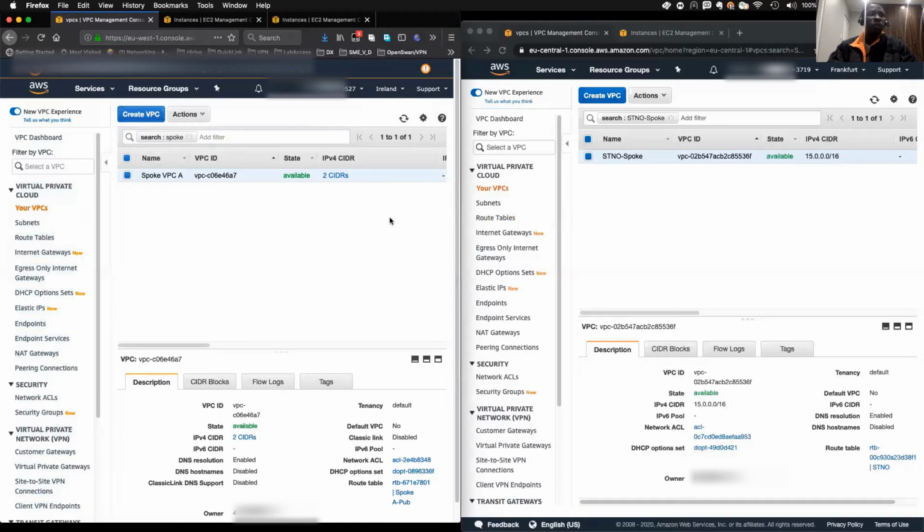First thing is that you make sure that the CIDR does not overlap. For this, I have a primary CIDR and a secondary CIDR. That's why you can see two CIDRs here, two CIDRs here, which are different: 192.168 and 172.32. And you see this is a single CIDR network.